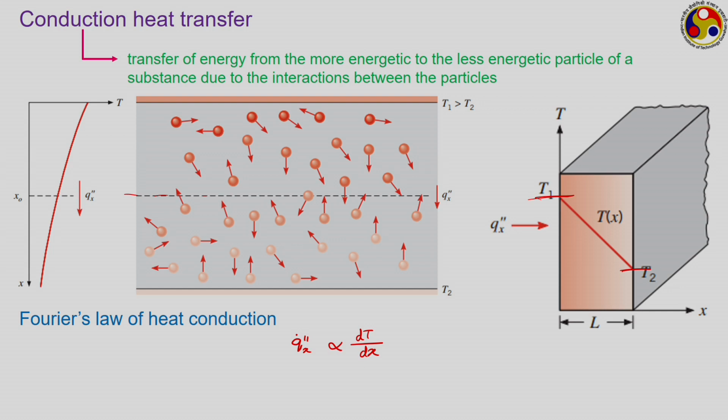In the next week we shall be talking in detail about its more generalized form. So, if we want to convert this to an equality, the conduction heat flux in the x direction will be equal to k dT/dx, where k is some constant of proportionality which is called the thermal conductivity, a property of the material, and actually we should put a minus sign here because heat is flowing in the direction of reducing temperature. So, as x is increasing, T is decreasing. So, to have a positive value of the flux we should have the minus sign for this. So, Fourier's law of heat conduction is the fundamental equation with which conduction heat transfer starts.